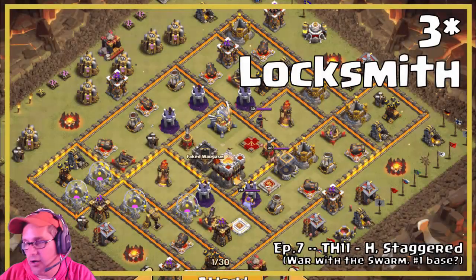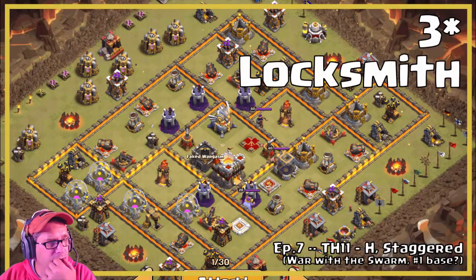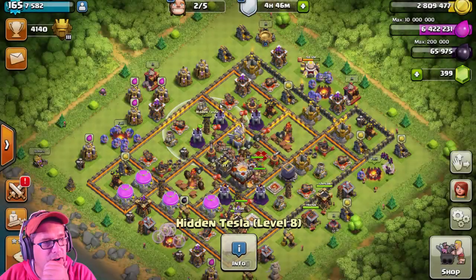Got another 3-star Locksmith for you, finally. I've gotten out of so much work, got a little time on my hands, so I was able to go back and play with one of the bases that was kind of interesting to me. This one's from our war with the Swarm. I think in that war recap, if you go back on the channel, you can see my attack on it. It ended up with a 1-star.